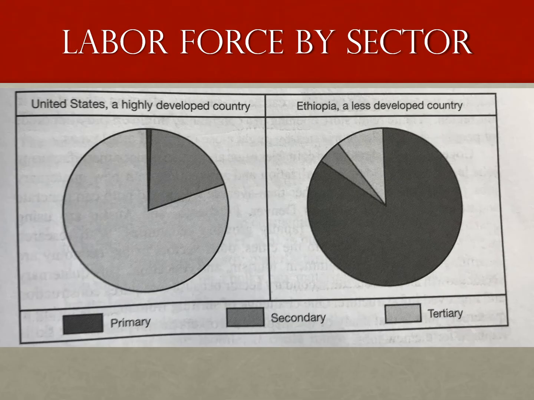Since manufacturing is on the decline in many core countries, we describe them as post-industrial economies. Prior to the Industrial Revolution, every country was classified as pre-industrial, but as they industrialized — as knowledge and technology diffused to them — they began to shift to the secondary sector and quality of life began to improve. But now those manufacturing jobs are moving to other countries, often with lower wages, and core countries like the United States, Canada, Japan, and most countries in Europe become classified as post-industrial, where the tertiary sector is most dominant.